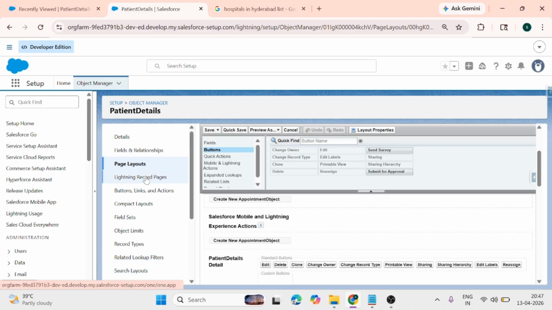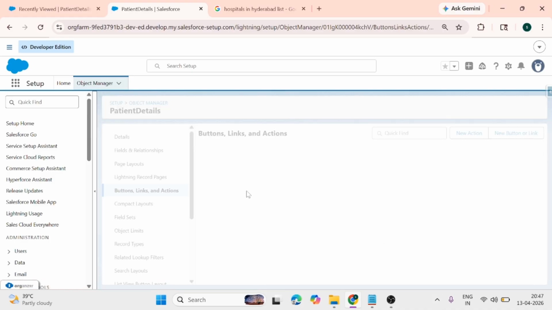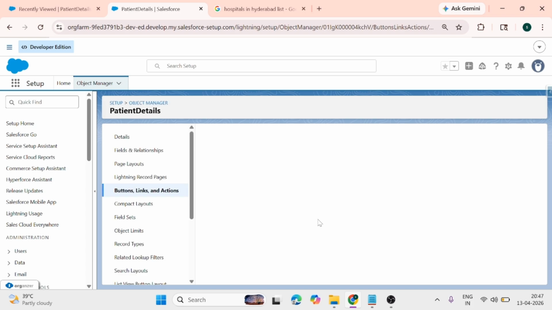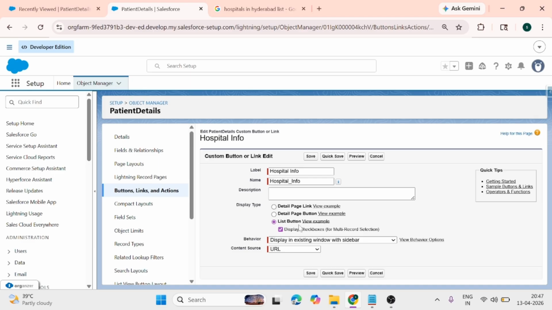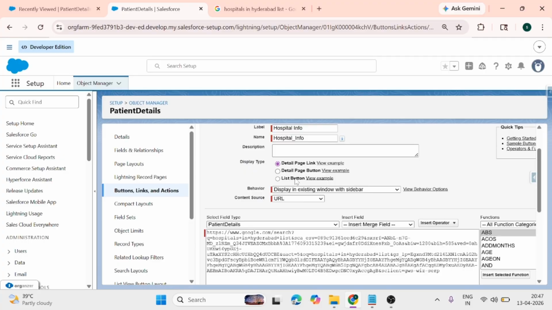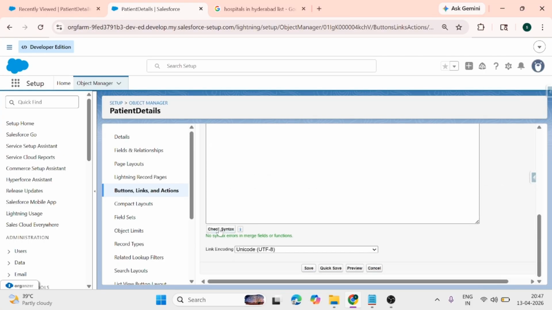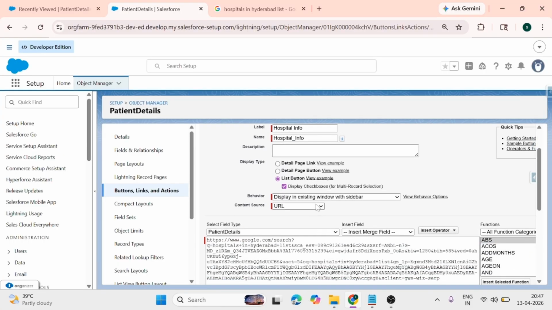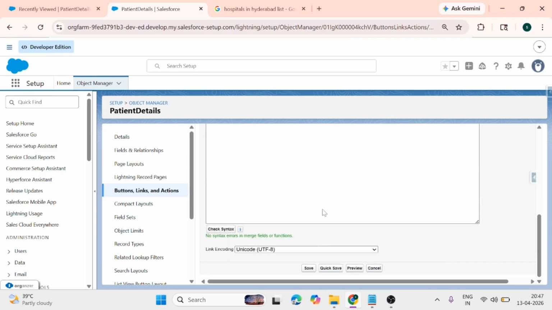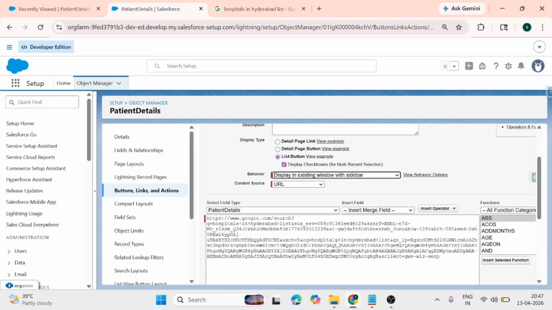Okay, let's see it, what happened. Hospital info, okay. Edit. The sidebar also.